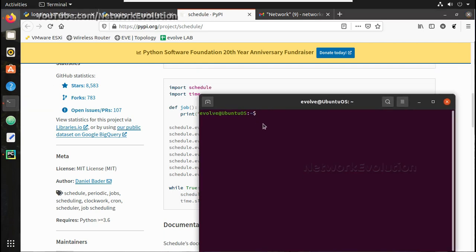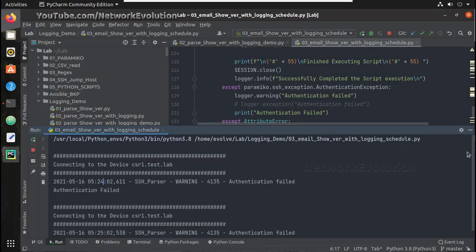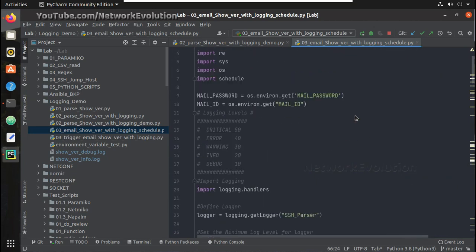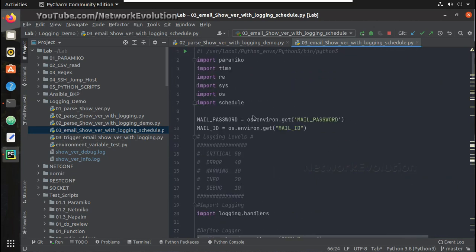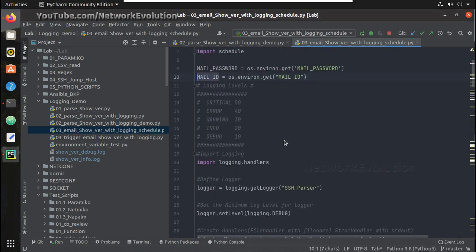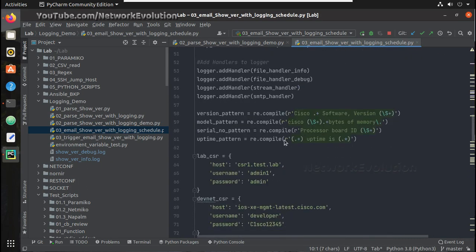Another thing we'll see is that in the script I'm using an environment variable, you can see here mail ID. Let me just try running it. Echo dollar mail ID. So you can see I'm getting the email from my environment variable. We will see those features.